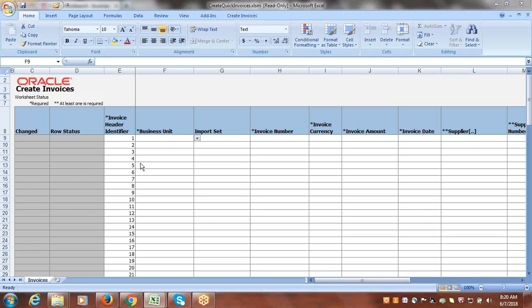Now you can create the invoice with very simple basic information. So select your business unit here. Our BU name is Cloud Inc. US Business Unit. The import set is not mandatory, it is just to identify the records with some grouping. And invoice number. Say Cloud 2. Invoice currency.